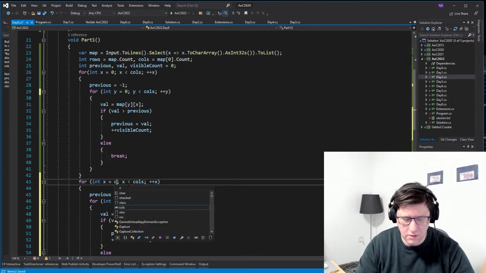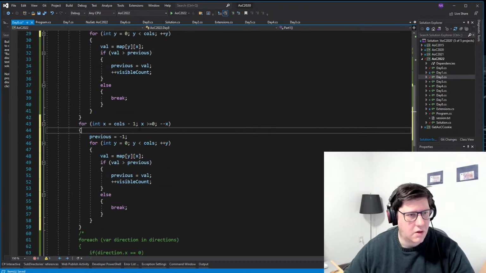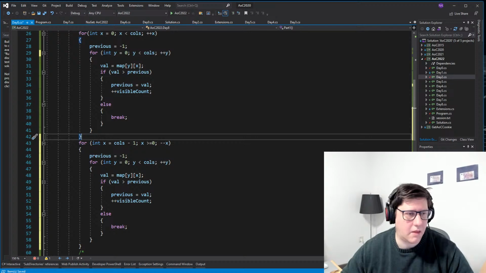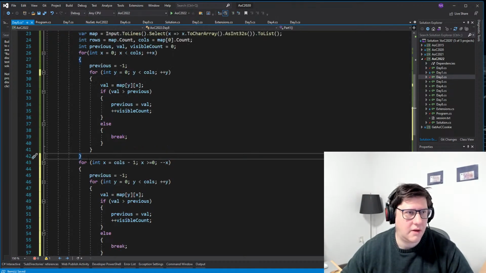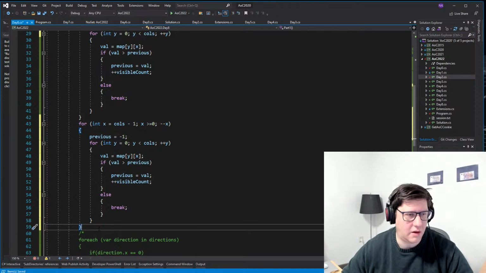X is columns -1, x larger or equal to 0, and we decrement x. Basically, this is the same. And then we need to do the same, but in the opposite y direction.